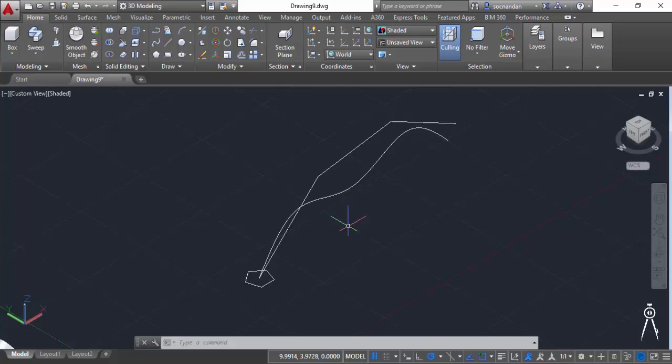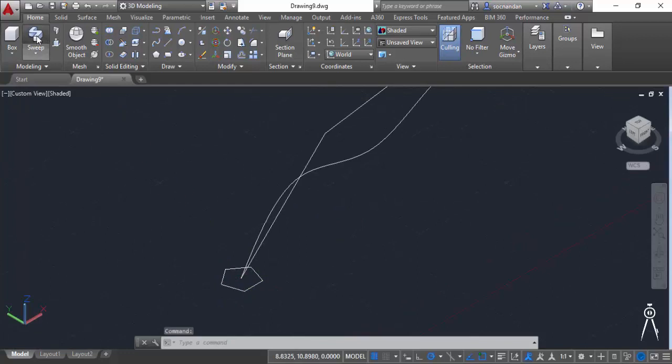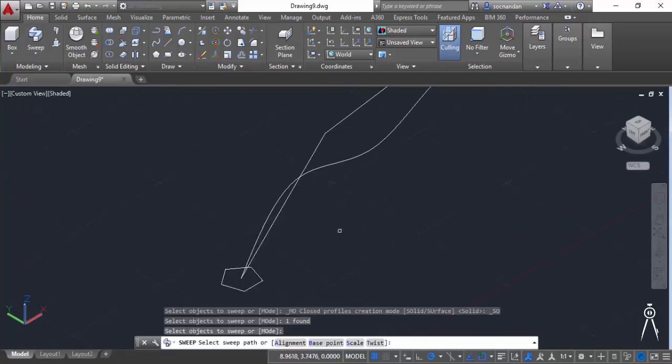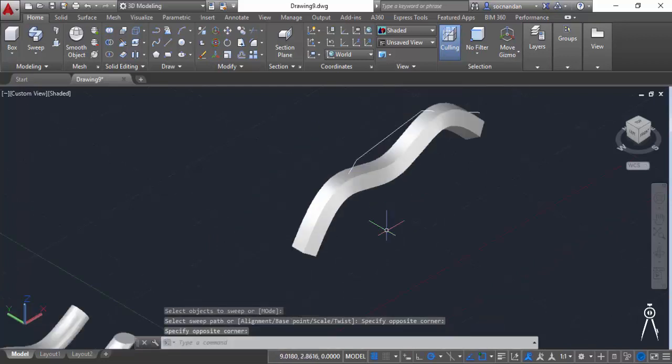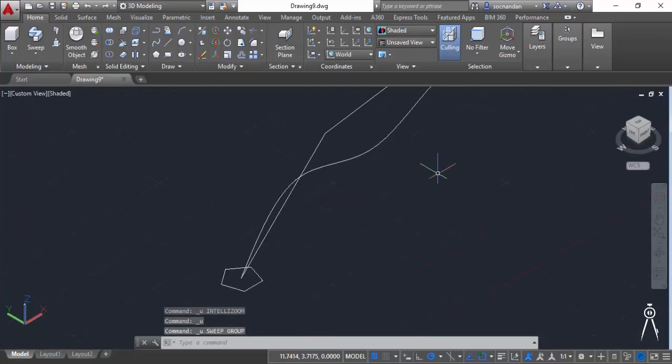Now we have an option of sweeping with a scale. So let's select this polygon for sweeping. Let's select the sweep command, click on this polygon, press enter, and now let's select this spline. And now here we have a swept geometry over that spline. Now in this case, the cross sections of the initial and final geometries are completely the same, but we can change the cross section by using the scale option.